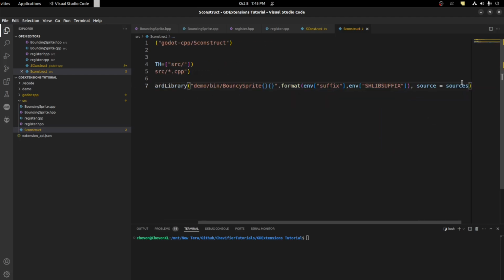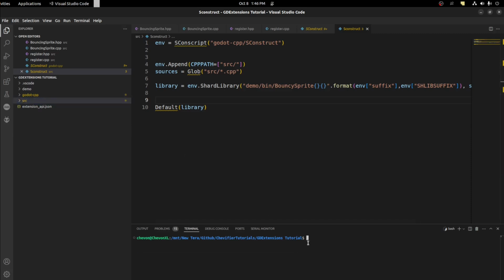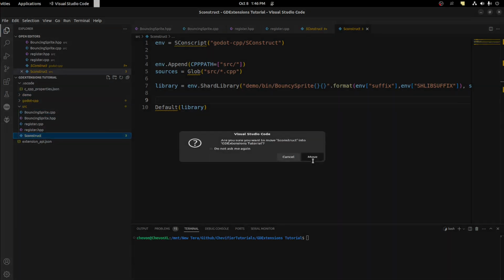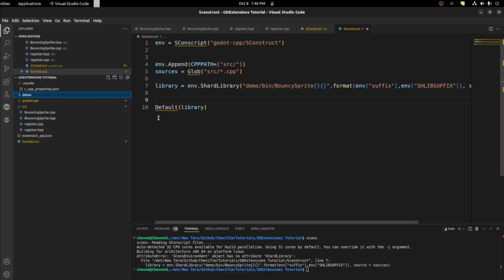Then we come back to here now. Say Default(library). Let's make sure I'm not doing something wrong. Here I did something wrong. It should be uppercase SC, and I did it here again. All right, that looks safe. Now let's just go ahead and run this. Let's do it from here. Not in the source, I mean in the, messed up. Put this SConstruct file outside of this. Put it here. Move. So in here, now we could run scons. Let's see what happens. Oh, I did make a mistake. SharedLibrary. All right, let's run it again.